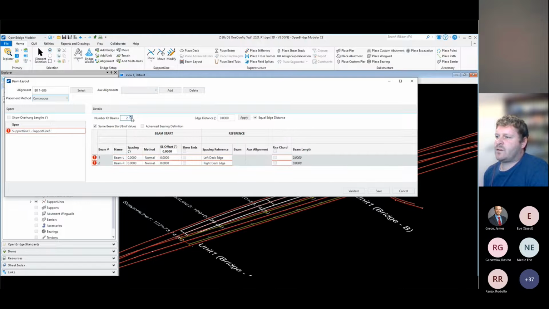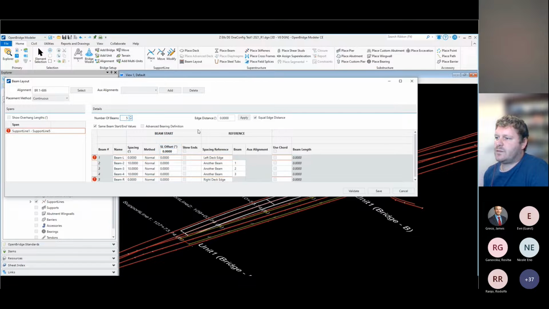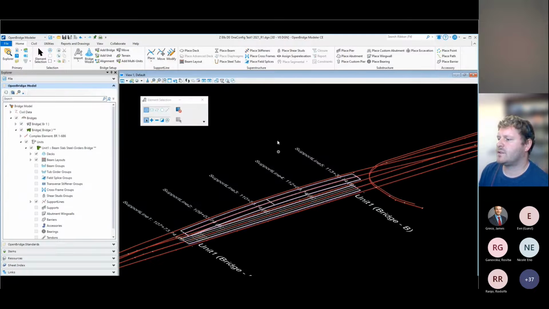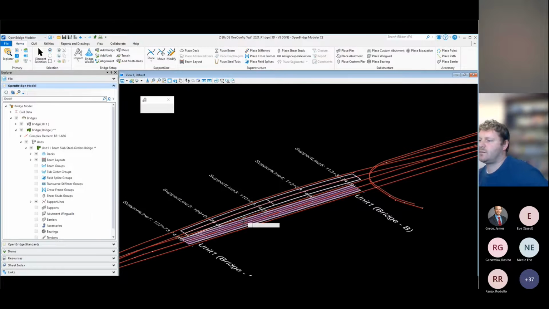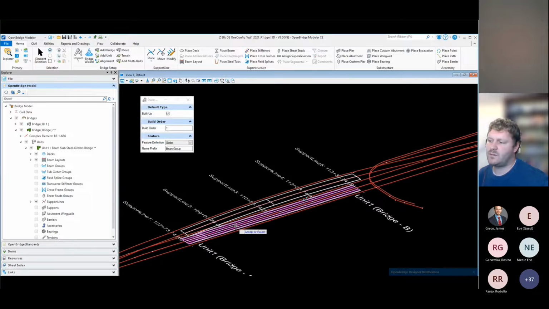You probably want to place your beams first, but everything will adapt and update to the other elements as you place them. So here's just an example of going through the beam layout size. You can place where you want to place your beams. You can add SKUs, displays. So you can see the layout was applied to the 2D level there. Once you've selected that, you can add beams to it.